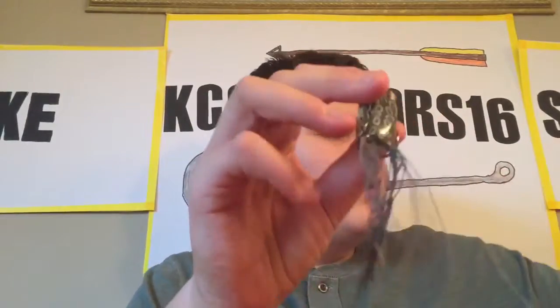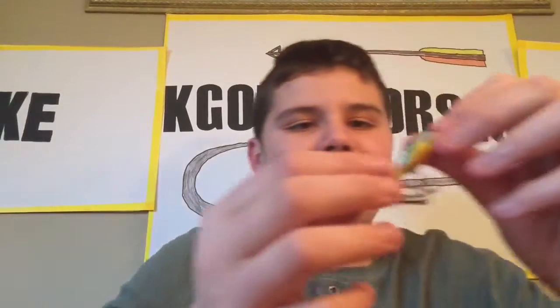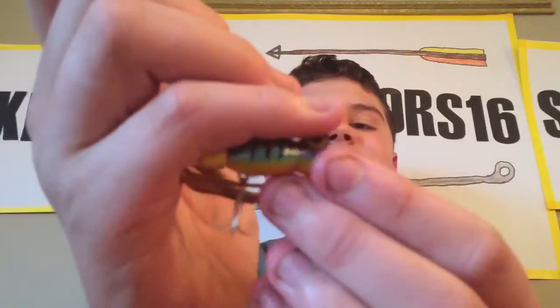Oh, I have these topwater frogs. They come in a lot more colors. Oh, what do I have? I have a mini hula popper. It's only about the size of my pinky.